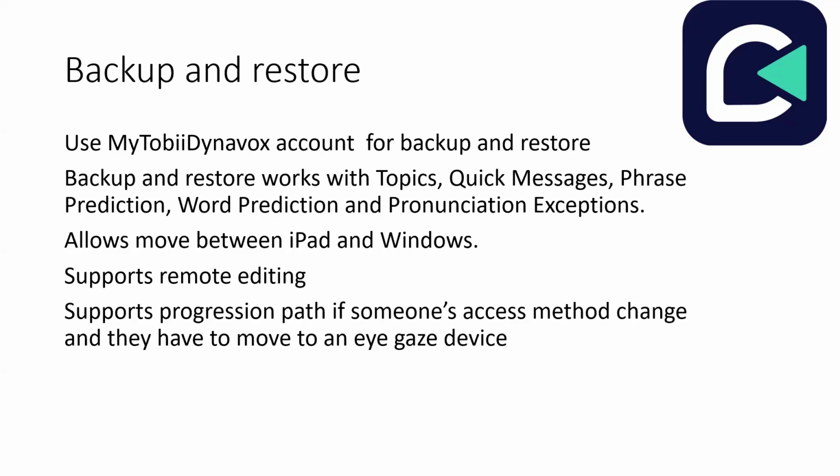So if somebody's access method changes, as I said earlier, and they have to move to a new device with a different access method, all of the language learning that the software did will go with them. All of their stored phrases, phrase bank, and phrase prediction will go with them to the new device.